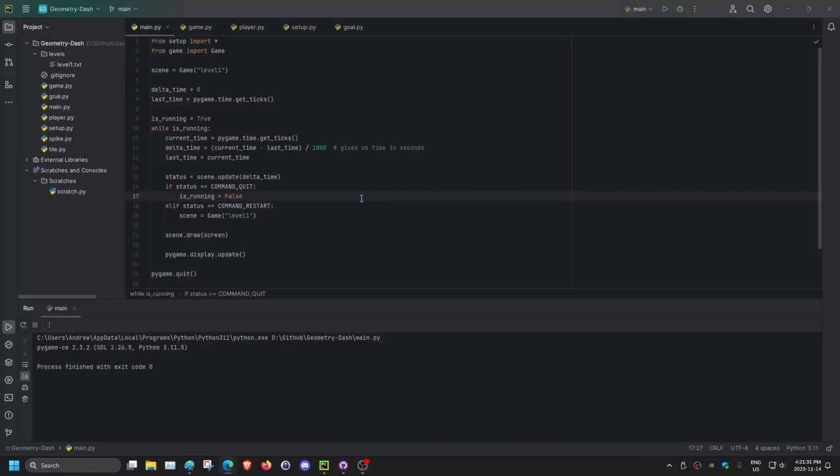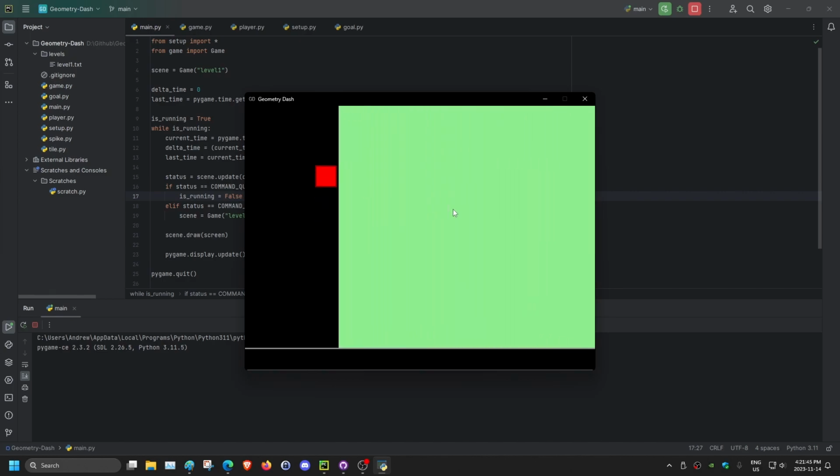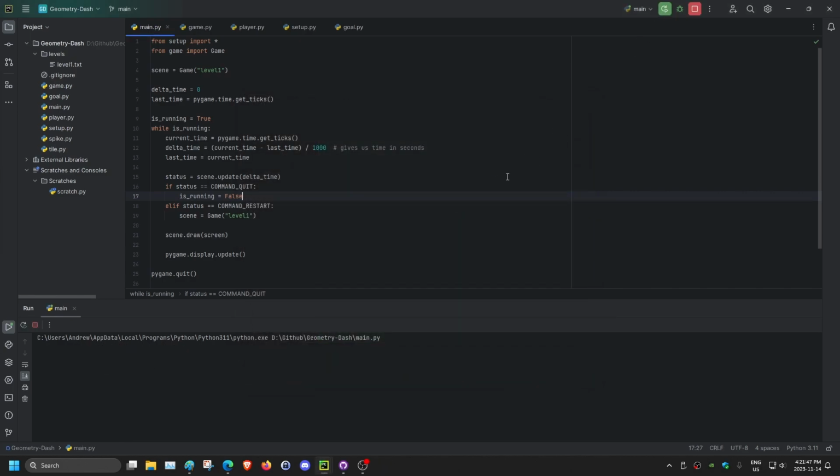Alright, you guys see that? I think so. Okay, so last week we had this. We got the spaceship physics to work, and it looks kind of weird because we have the square here.